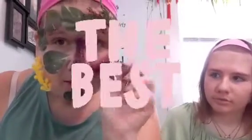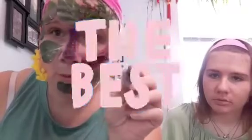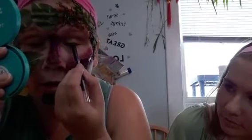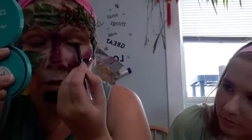Now, the other half of my eyes, I'm going to do my really good, that I love to death, Maybelline New York Tattoo Studio Gel Pencil Liner. Now, I also put on my eyeliner a lot differently than most people. So, just kind of go with me on this. So what I do is I hold my pencil up and I go on the inside and then... It looks like you're drawing on your eyeball.